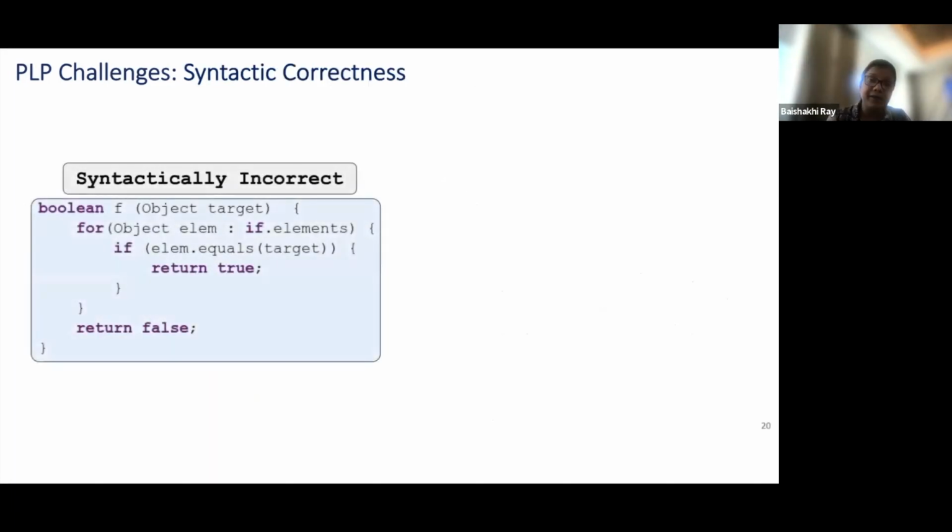Further, the correctness of the program depends on its context, as well as the underlying language grammar.